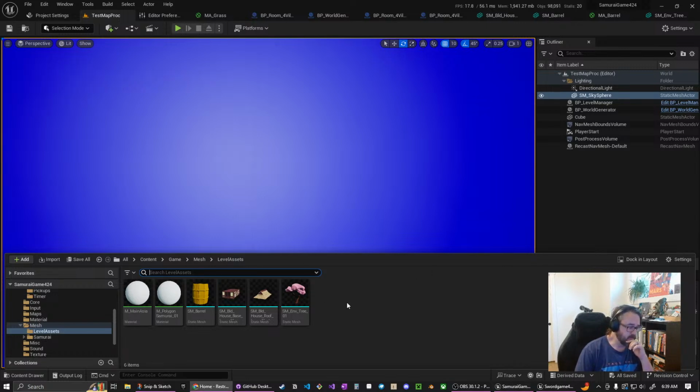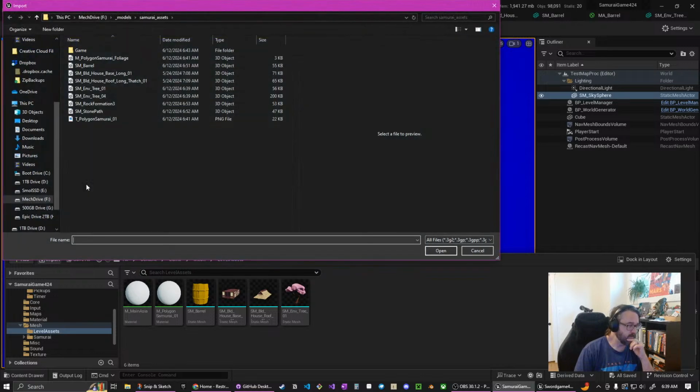So I think I'm going to try to remember what else I had in here. House, barrel, that's a material.